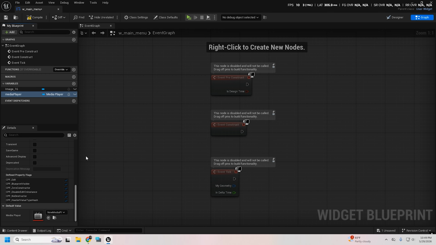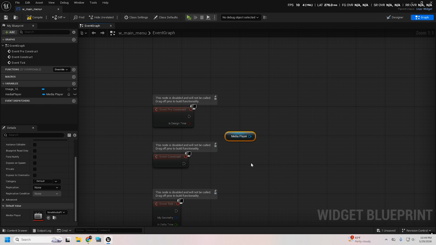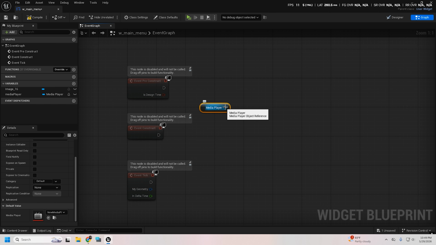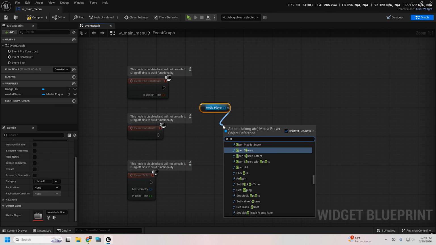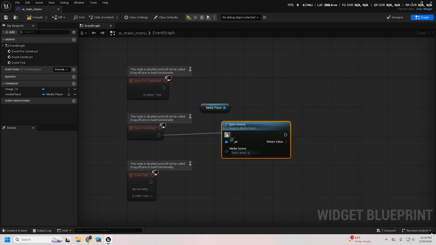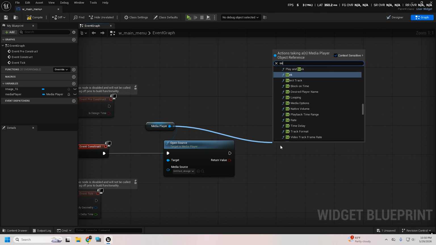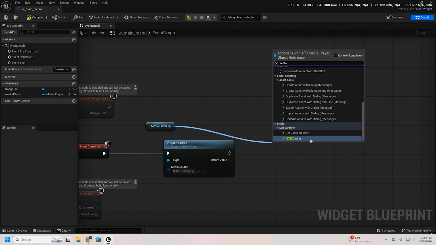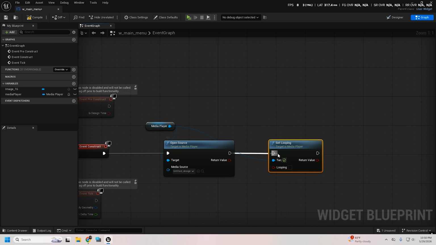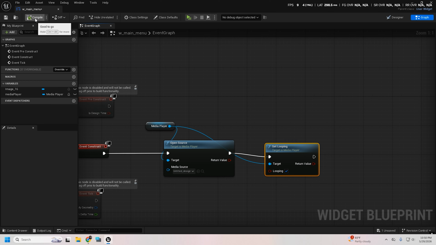Select the new media player we created, and now we drag our media player here for event construct, and here we search open source, and also we select our file. Sorry, my mistake. I need to search set looping. Okay, and I make true the looping here. Now this is all done.